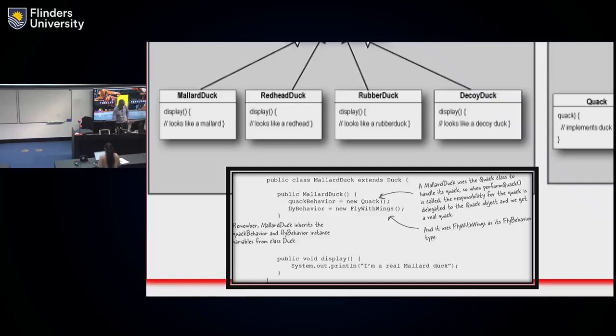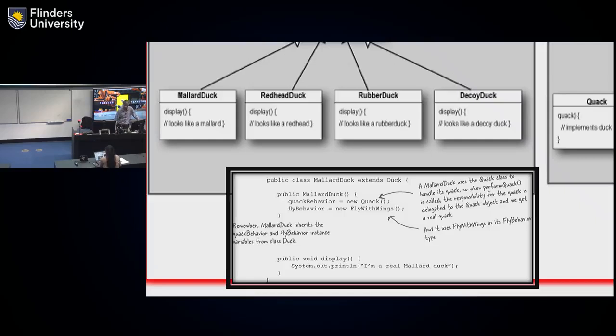So in the constructor of Mallard duck, we have quack behavior equal to new quack, new squeak, new ABC, whatever behavior you want. Okay, so this is composition. Fly behavior, new fly with wings, fly without wings, fly horizontally, fly vertically, whatever fly. Okay, so those behaviors you can assign at this point of time. And the rest of the code that you have coded in duck class and the specialized duck classes, they are using these quack behavior and fly behavior variables.